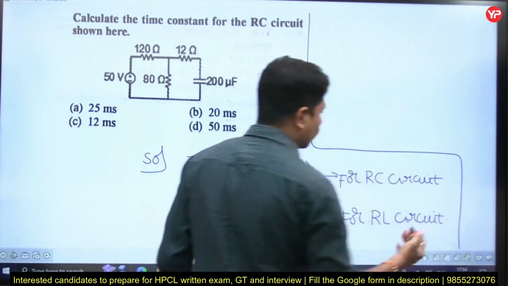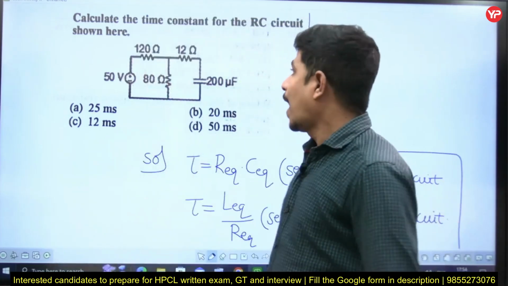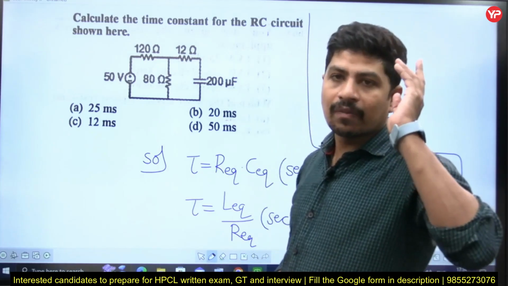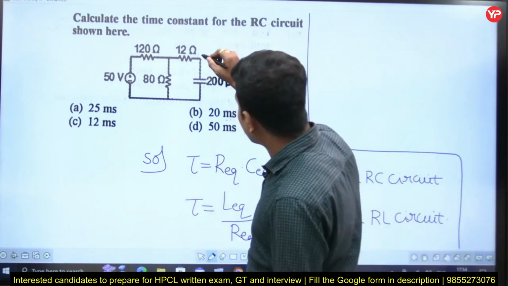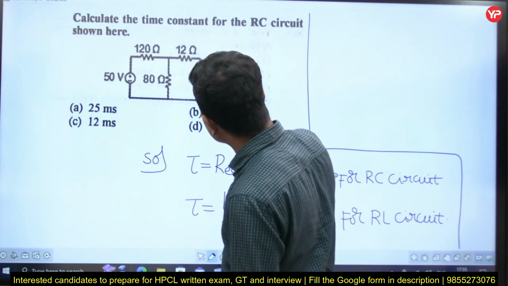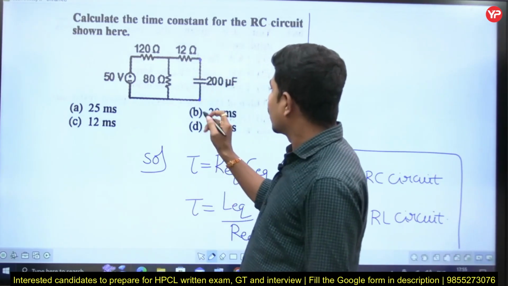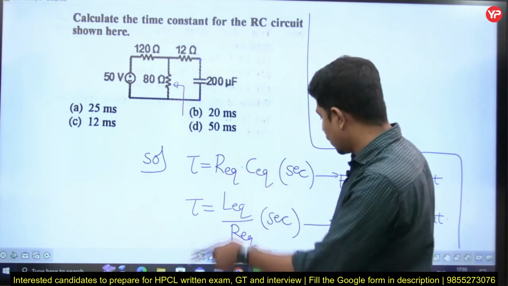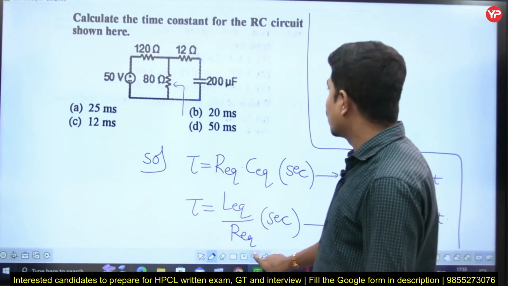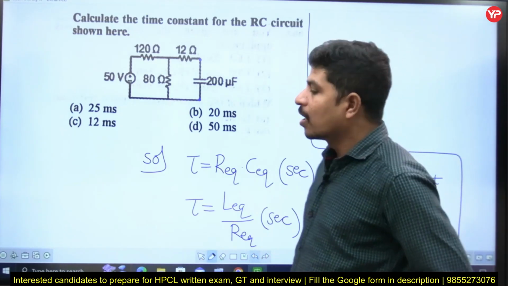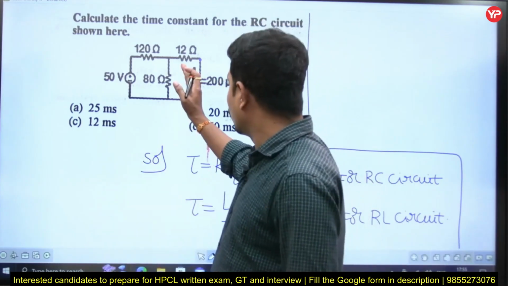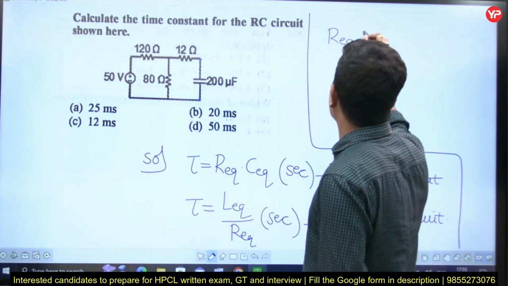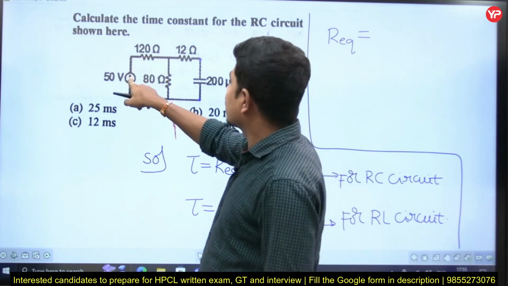Now observe carefully. Let's calculate for the given question. I have resistances and a capacitance. When you are required to find the time constant, you stand at the capacitor and remove it. Then you find the resistance looking into those terminals, which means we have to find the Thevenin's equivalent resistance. After removing the capacitance, R equivalent is equal to, this 50 short circuit.